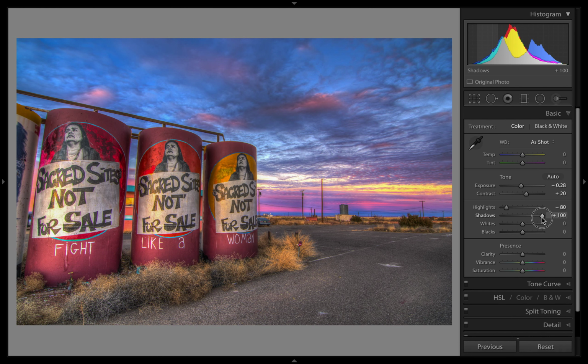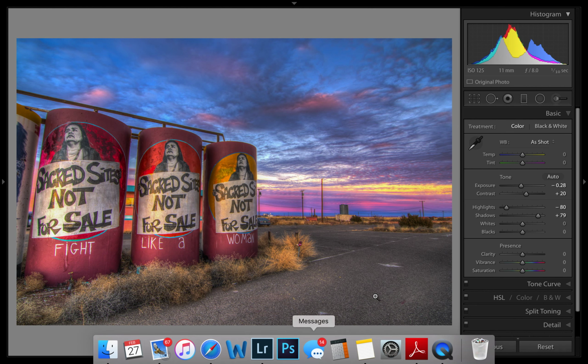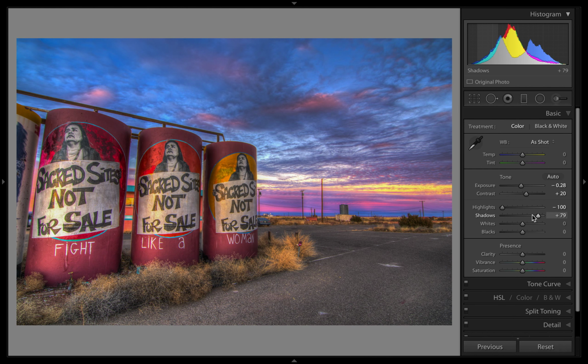So you always do this by taste, but it's never a good thing to push them all the way all the time. Meaning pulling your highlights all the way down and shadows all the way up. I mean, you can do it. It's not like it's going to trash your image or make it look horrible, but just keep in mind that you don't always have to go to full extremes on any of these sliders. Also keep in mind that when you're working with highlights and shadows, a lot of times when you're adding shadows, you might have to compensate by adding a little bit more exposure.